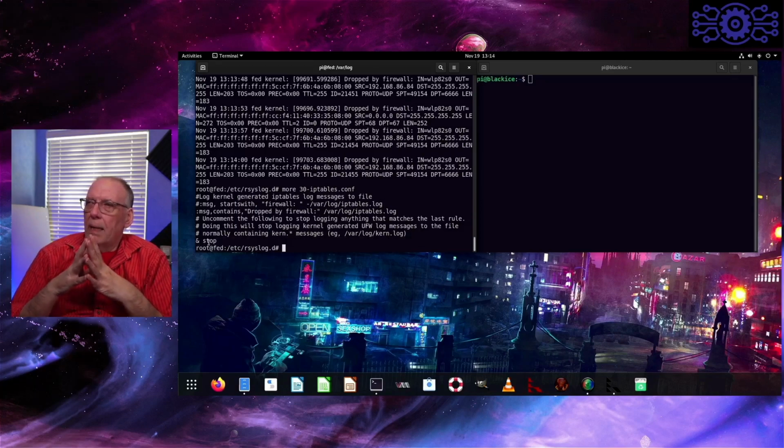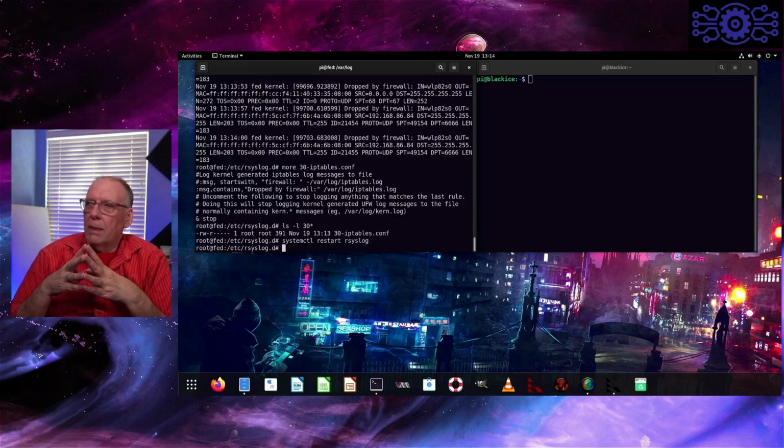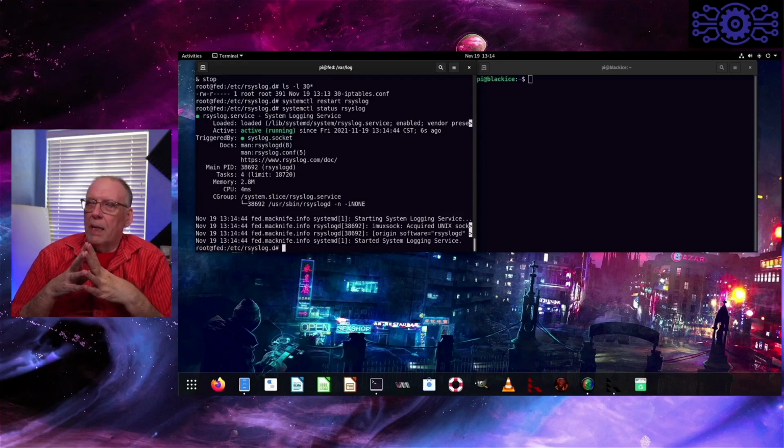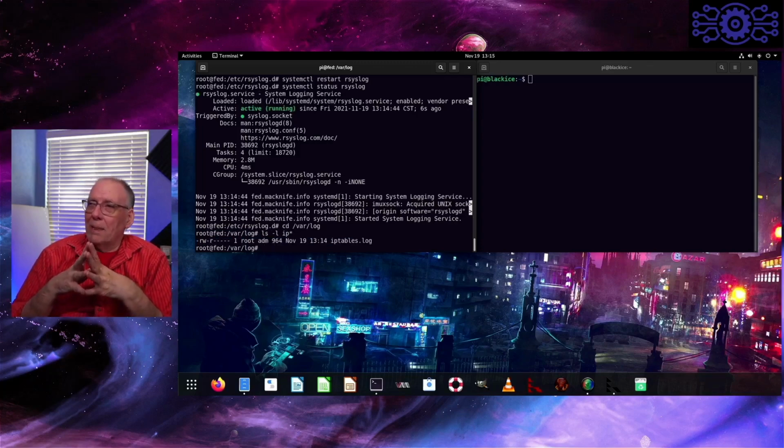So you could easily just say firewall colon. That would be fine too, but I'm always really careful with this. So once I restart the service, the rsyslog service, then it starts collecting. Hopefully, but let's check the status on it first. I always check the status anytime I make a change to its config to make sure I didn't have a syntax error in there that is keeping it from coming up, because I wouldn't then get any logging at all on the system, and that's not desirable.